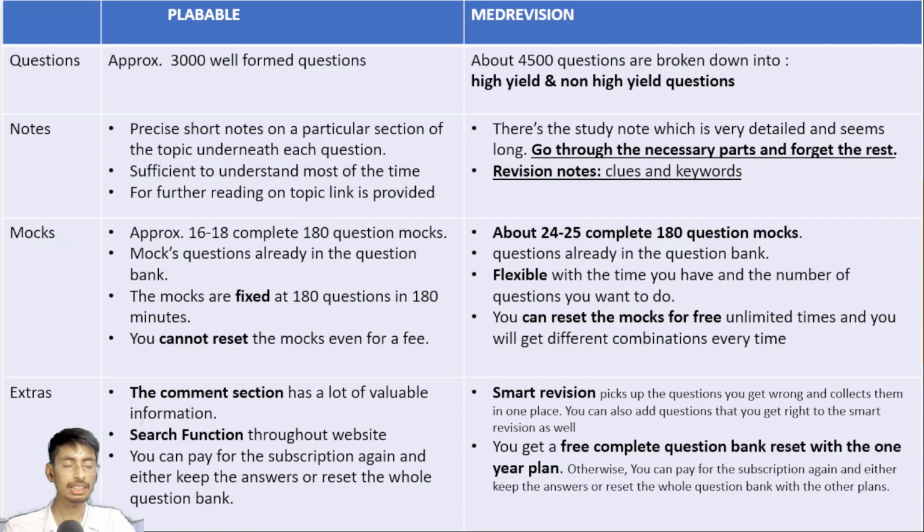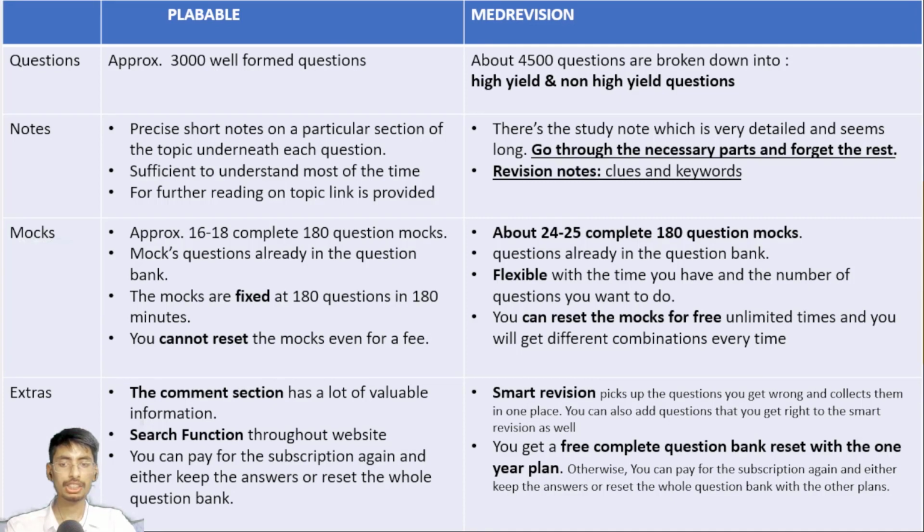And the next important feature of Plabable is the search function. If you want to search for any topic, you can search throughout their website, and you can find the notes and questions regarding those topics. And you have to pay for a subscription again to reset the whole question bank.